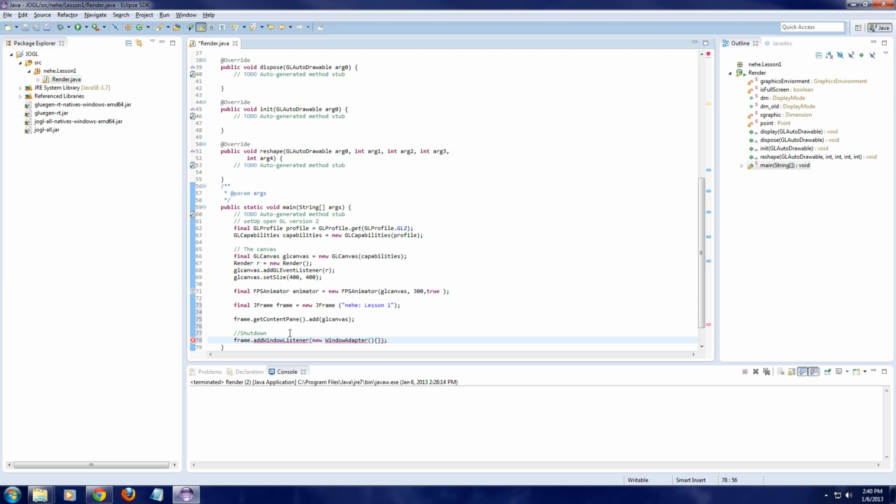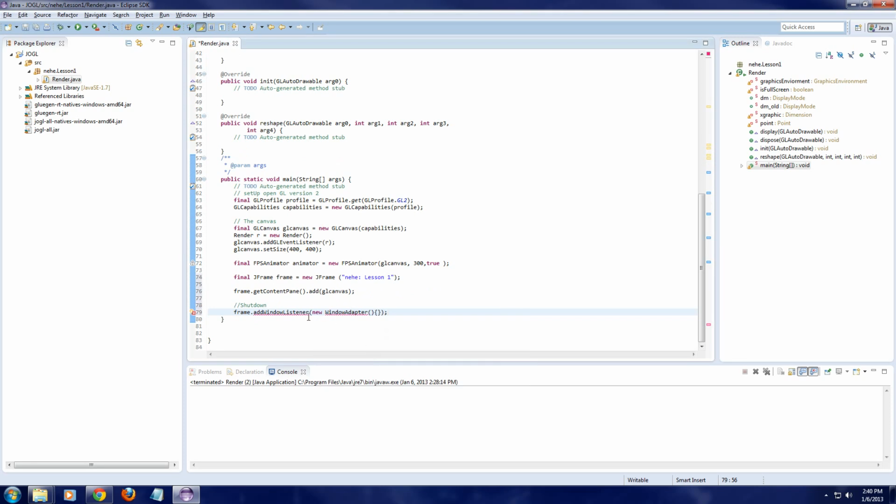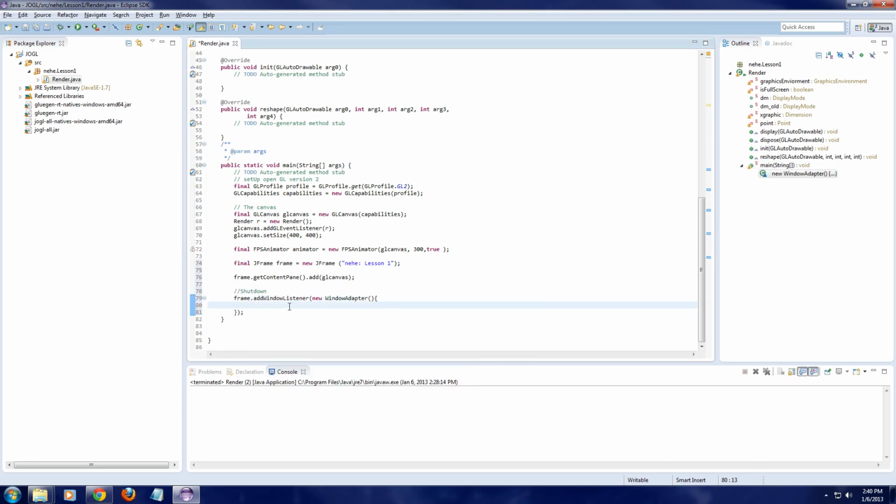I created an anonymous class, and make sure you're importing AWT, because we're actually using swing. We're not using OpenGL right here. And then we're going to use public void window. Hopefully you guys have done something like this.